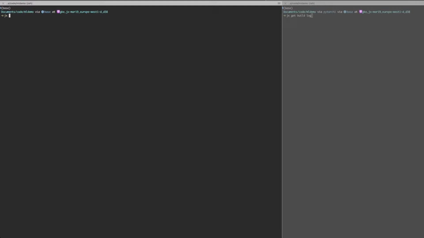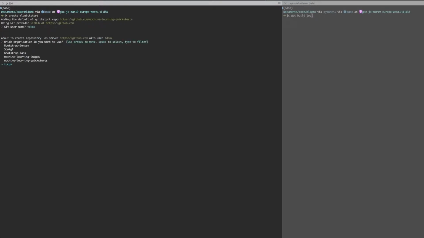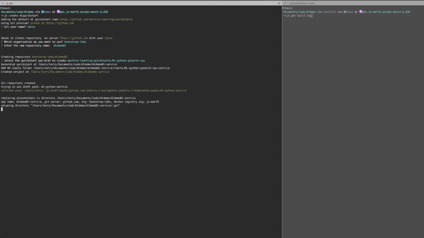To create a new machine learning project, just enter JX create ML Quickstart. Name the repository, and then if you select the top entry of a given type, that will automatically create both a training and a service project.